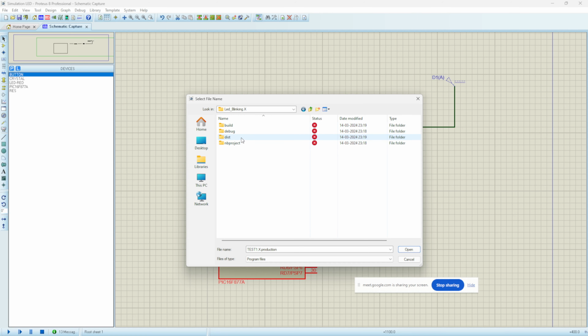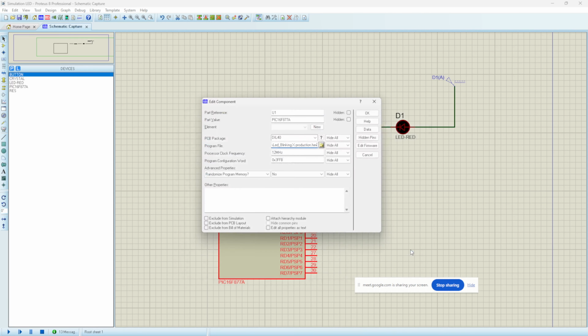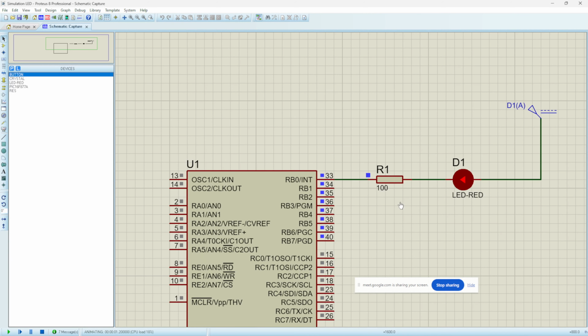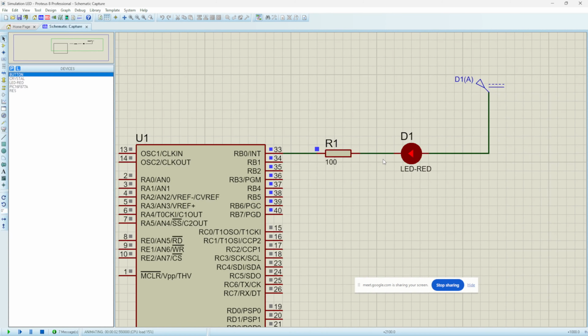I am opening it in distribution, default, production, open. Okay. Yeah, it is blinking.